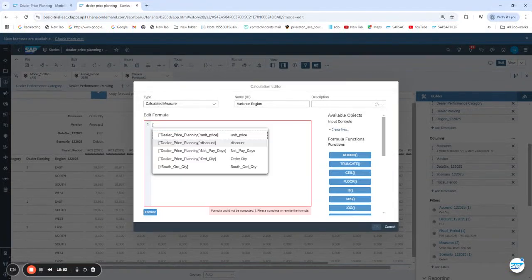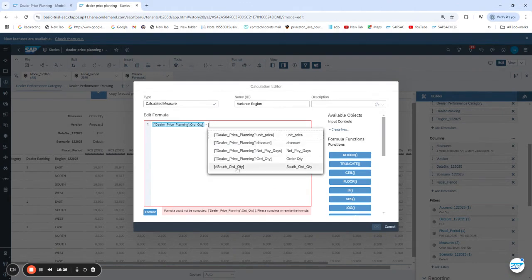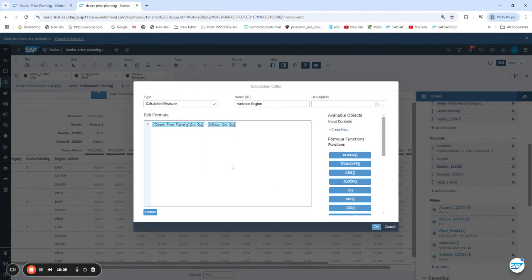Now, what is my order quantity? Take the measure. See, this is the measure based calculation, right? That's why here it is showing over calculated measure. It is showing only the measures here. In these measures, I said south order quantity is also a measure member now. It is a dummy measure member. It is available, right? This measure we have created, actual calculated measure. Restricted measure we have created, we can reuse it in the calculated measure. So now what I'm going to do, I'm going to take the order quantity comparing for every region with the south order quantity.